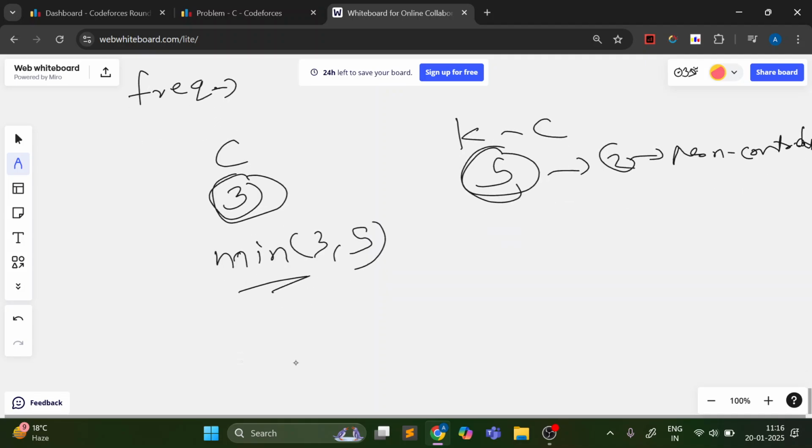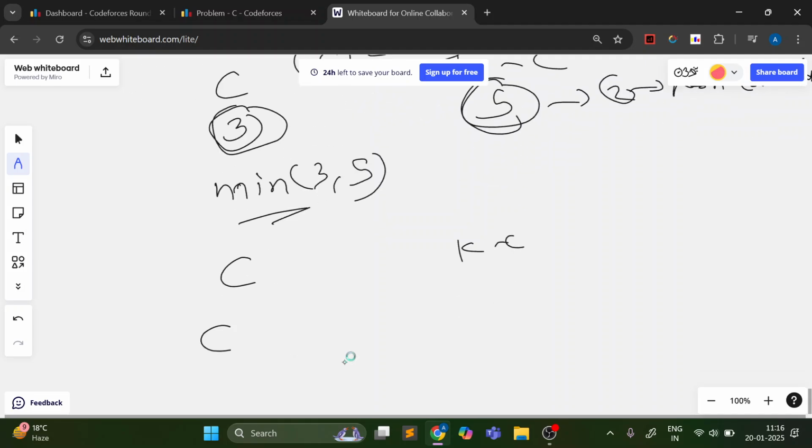So this is the condition where c is not equal to k minus c. That means both the elements are unequal. Now let's say c and k minus c are equal. That means c is basically k by 2. So there would be a single frequency of a single element. Let's say that frequency is 9, or x basically.